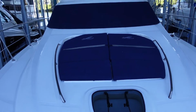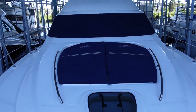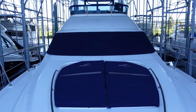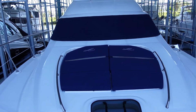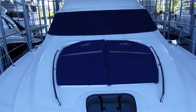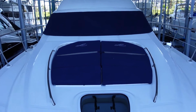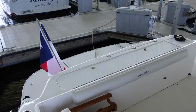So here is the front bow of the boat, and it is just a super great place to hang out and have a good time. It is great to hang out and ride up here if you're only going at a slow cruising speed. You wouldn't want to hang out up here at top speed. But if you're going slow and just out running around and enjoying your Sunday drive out on your boat, then it's a wonderful place to do that. Let's come around the other side of the boat and then head on up to the bridge.